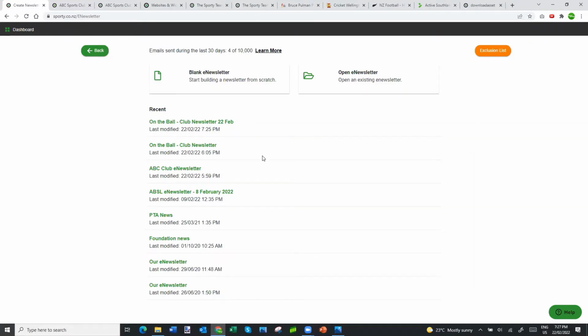Other key things, Sporty is a whitelisted bulk email sender. All e-newsletters are DKIM signed. It just means that they almost never go to someone's spam folder. But with that comes responsibility. So we do ask, please make sure if you are using email addresses that you've gathered that you do have a right to send to those people. Otherwise, you ultimately impact your reputation score.